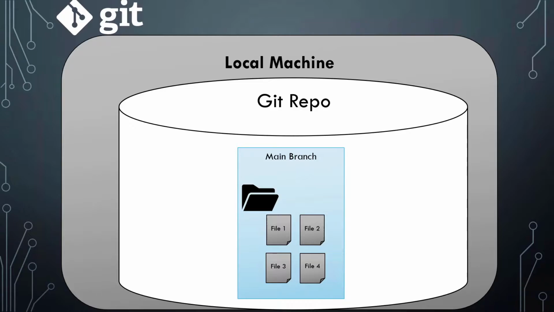When we're talking about Git, it is something that developers work with on their local machines. So you install a Git client, and on the local machine, you can create a Git repository. In Git, everything is in a branch. So you can have a main branch, which has a folder and multiple files. And you can make your changes and store that. I'll show you real quick.